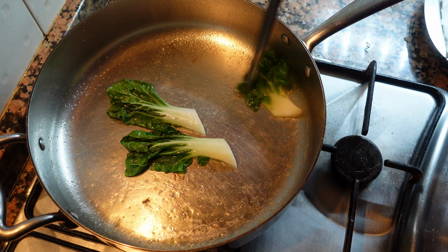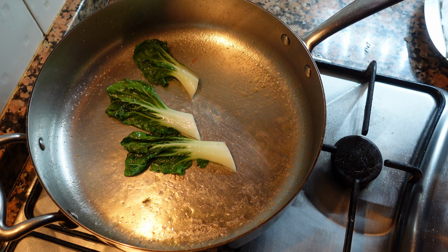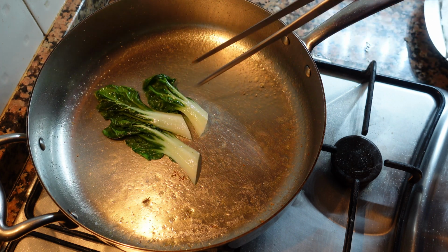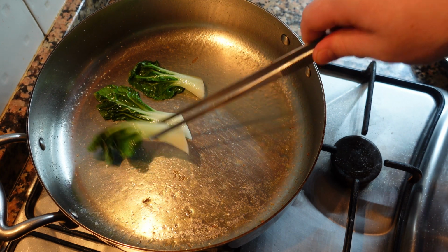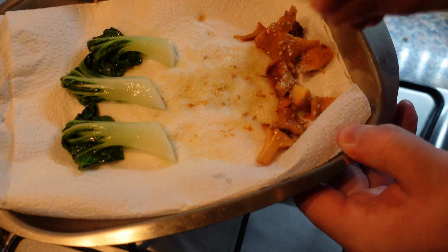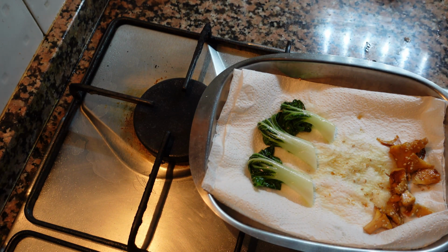So you can see the difference now. These are just about ready. The leaves are cooked. The stems are cooked as well, but they still have a bit of a crunch. The color's nice. So now we're going to sprinkle some toasted sesame seeds on the mushrooms, and those will start releasing their flavor. So our chicken has rested.